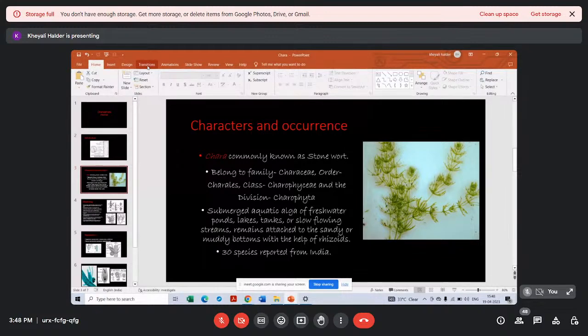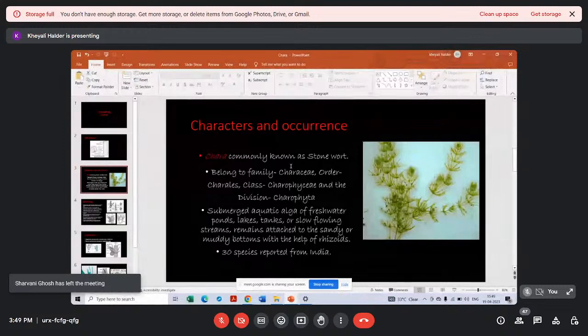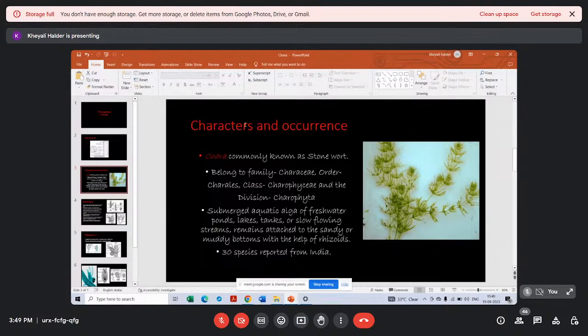Okay, so this is all about the home ribbon or home option. Basically, this particular home option is for editing of the text. Okay, highlighting of the text, editing of the text, beautification of the text. So for that we can use the home button. Okay, I hope you understand what the home menu is and what options are available in the home menu. Now we are moving to the next option, that is insert.